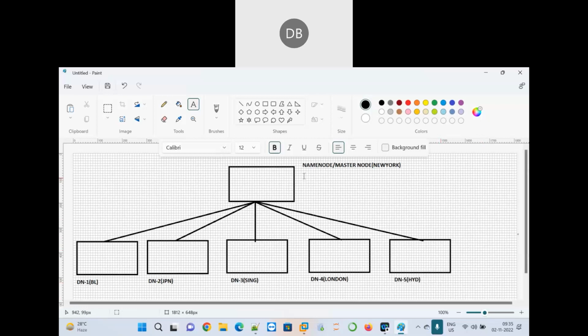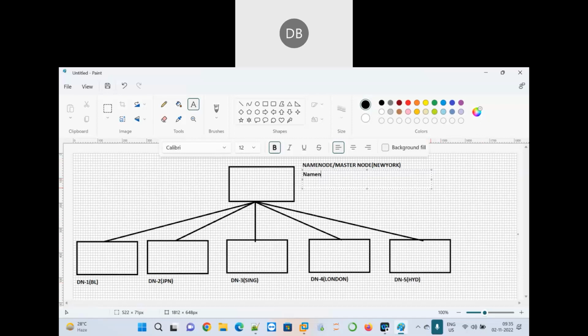Basically, the name node contains the metadata, or technically we also call it the file system namespace. The name node only stores metadata information or the file system namespace. What metadata does it store?